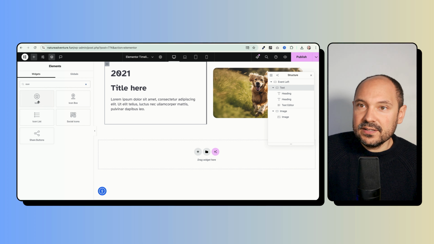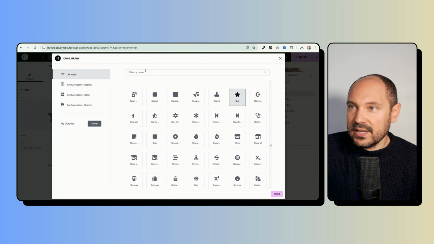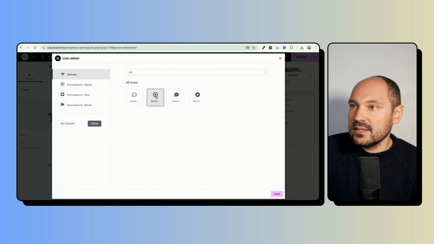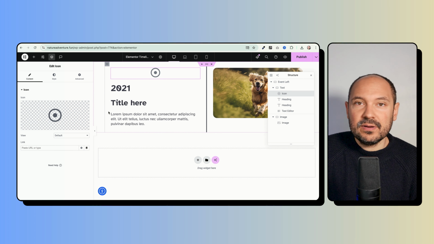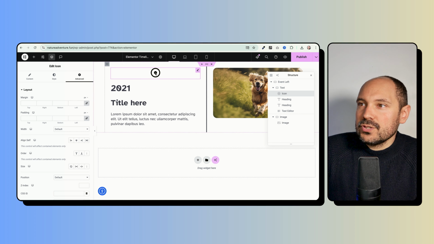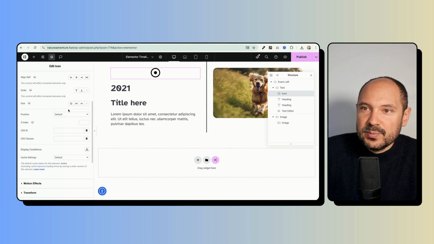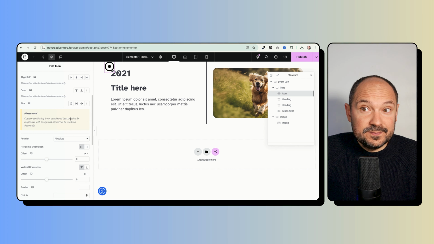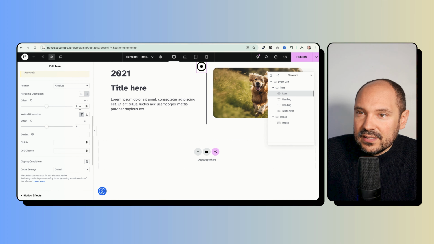And then we add the icon. So go here, icon. I can drop it here, for example. I can change, of course, the icon. I will use my dot icon, let's say this one, and then I will place it to the right. To do so, there are multiple ways that you can use. In this case, the easiest one is to place the element as an absolute value. To do so, we select the icon, go to the advanced tab, scroll down until we find position, and choose absolute. Then we're going to place it to the right side, and we're going to place it down here with an offset.